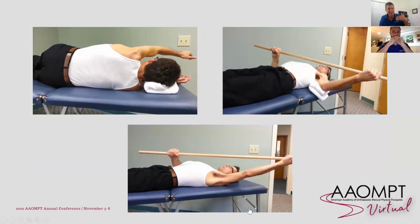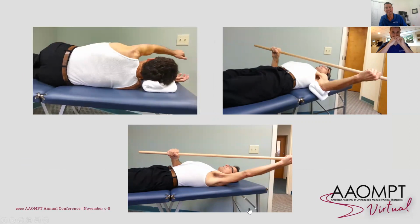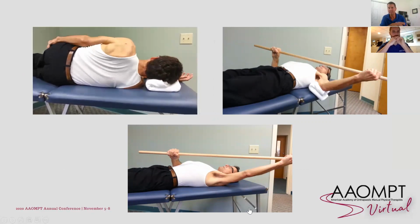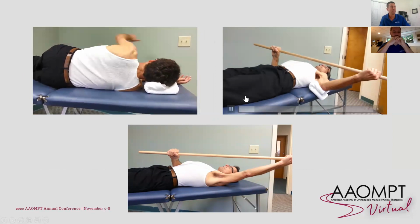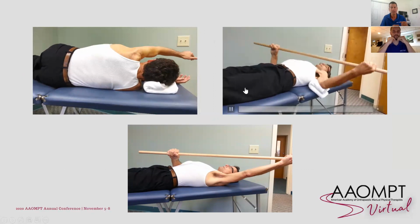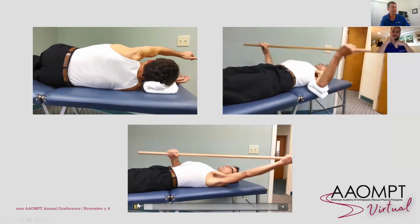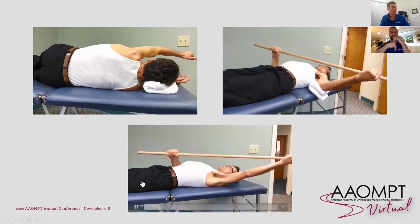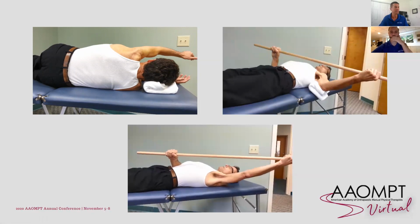A great way to facilitate that is side-lying elevation. So put him in side-lying, have him elevate, and now we don't have that against gravity upper trapezius shoulder hike that we oftentimes see in a seated or standing position. So that's a nice follow-up movement. Then, of course, you can always add canes and assisted movements with pulleys. I know pulleys are a very popular thing for a lot of people, but when we work elevation with some type of assistance, that's a wonderful adjunct there.